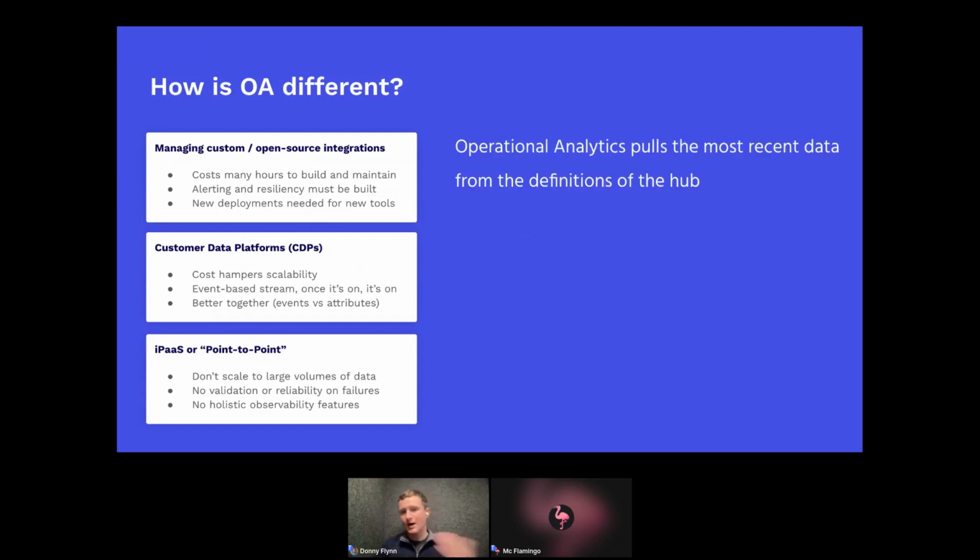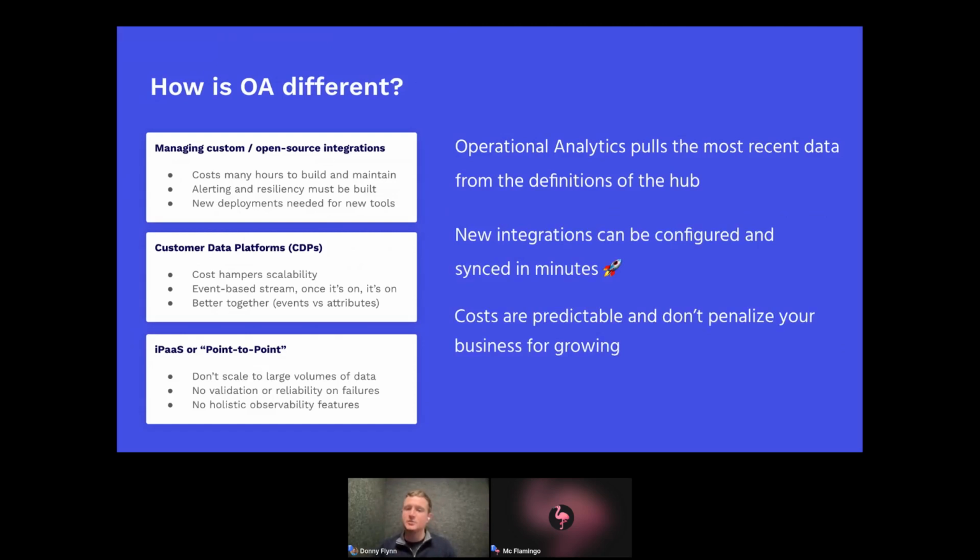Operational analytics pulls the most recent data from that singular data definition that lives within the hub on that first slide. That makes it much easier to maintain that syncing, with a high level of confidence in your data. New integrations can be configured and synced in minutes, as I'm about to show you. Costs are predictable and they don't penalize your business for growing.